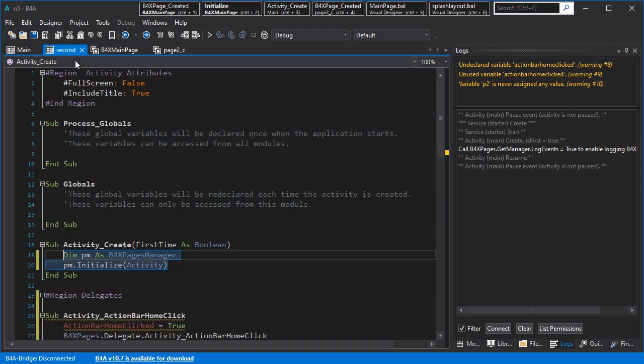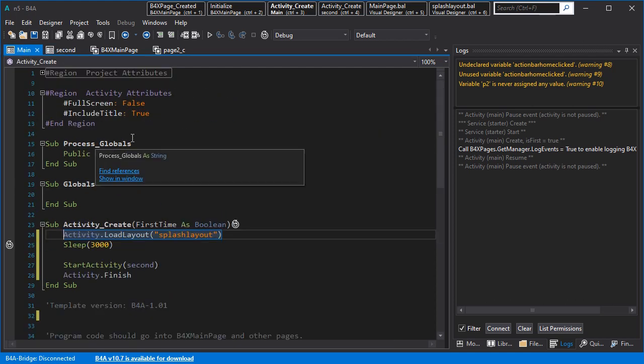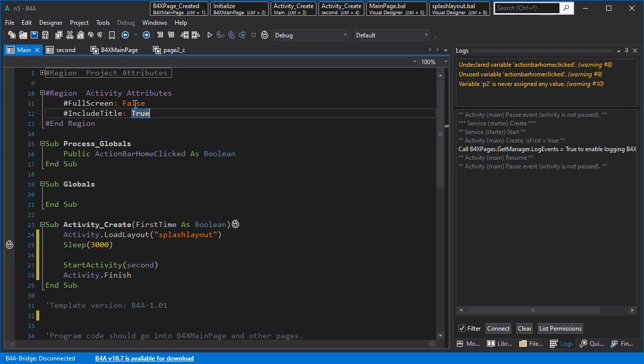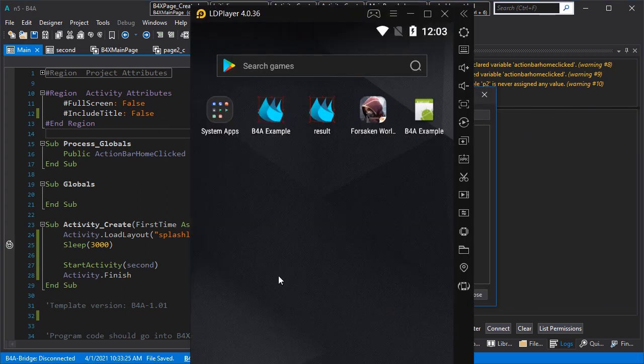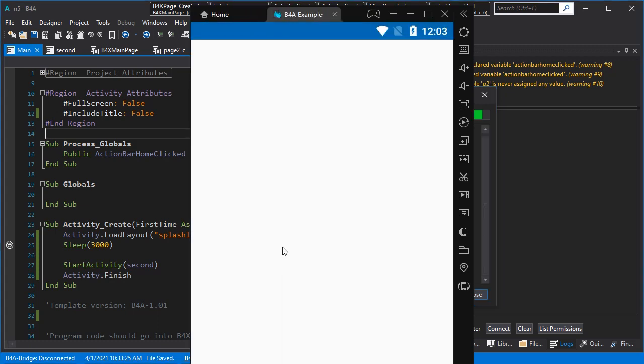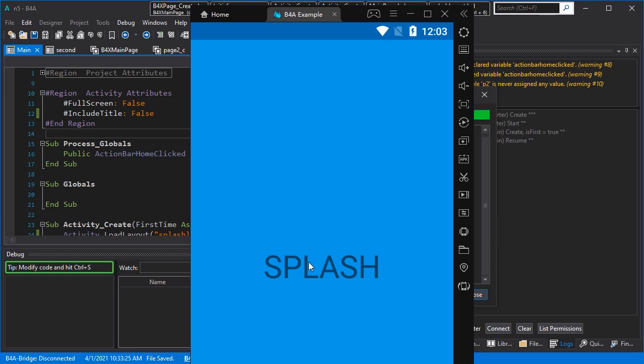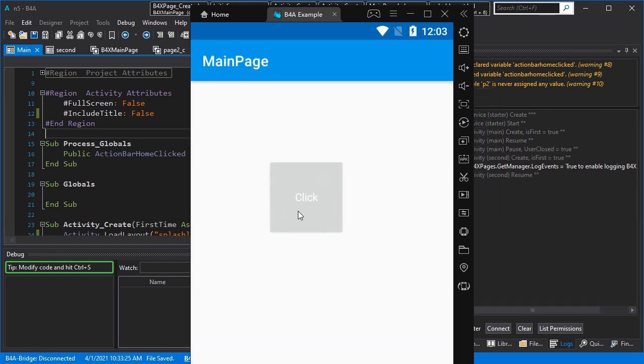Okay, now let's go to the title bar. Here, I want to load the title bar, action bar, whatever name. And here, I don't want that. So let's make it false. Later, we will tell you that this one is not needed to make it false, but for now, let's run the application. Okay, now this is a splash, and after 3 seconds, I can see the main page.